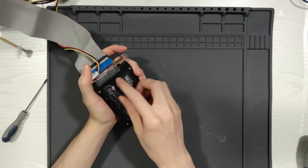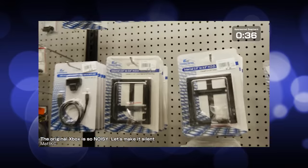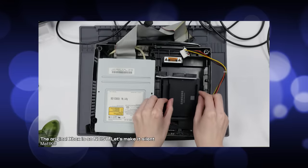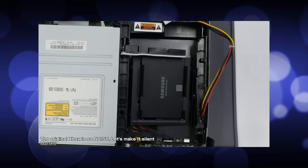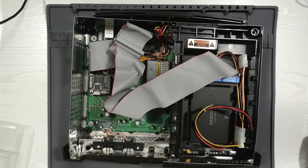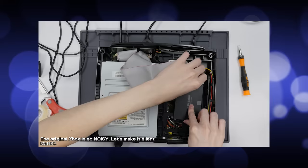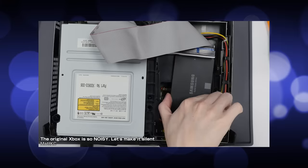I also went to the effort of upgrading to the better SATA IDE adapter — those 45 to 50 seconds of boot time did start to get to me. And just as advertised, it boots up instantly, so just another step to the ultimate Xbox. I realized that because this new SATA adapter is a lot narrower, I might actually be able to use the two-and-a-half to three-and-a-half inch adapter bracket I bought months ago. The old adapter was much wider and pushed the SSD off to the side, making it incompatible with the bracket. Now the SSD is properly mounted in the caddy instead of using double-sided tape — which, I'll admit, did pop off, probably because the hard drive sits right above the power supply and CPU, so the heat got to the tape. But now it's fixed.